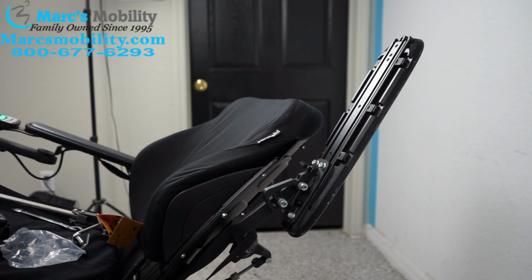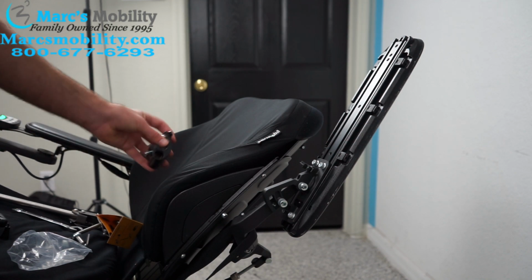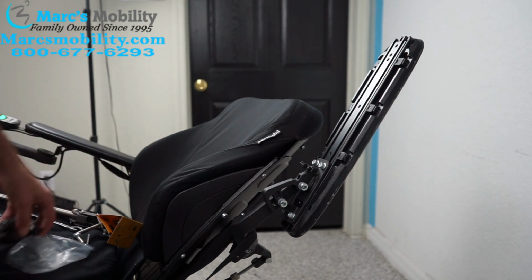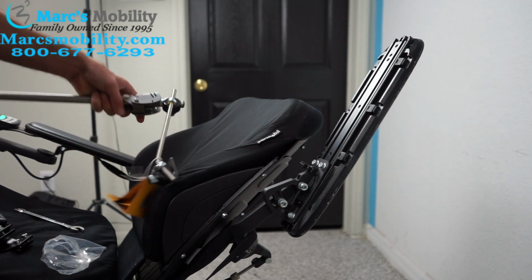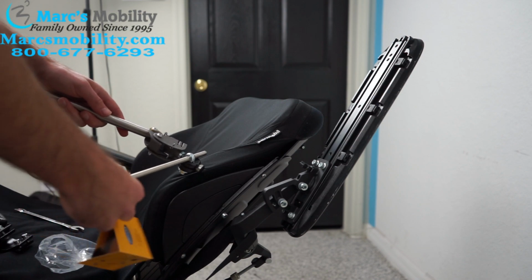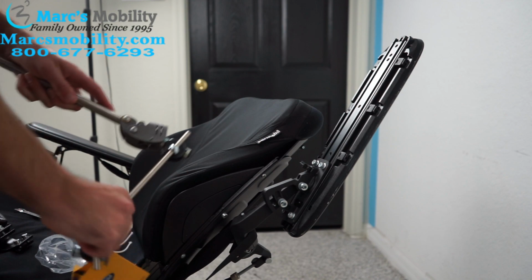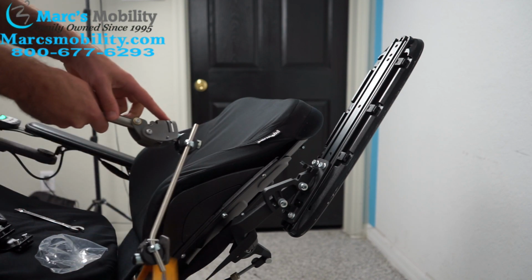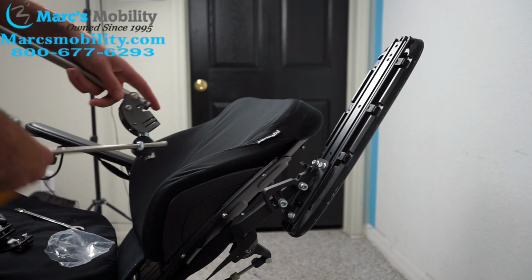Today I'm going to show you how to mount a tablet holder on a Permobil power chair. So what I have here is your mounting bracket, so you should have one of these. We've got our Omni Control Arm here, and the way this works is to get it to lock into place, you will push this up, it'll snap right here. If you want to move it out of place again, you will push this metal piece forward, and now you can adjust it.